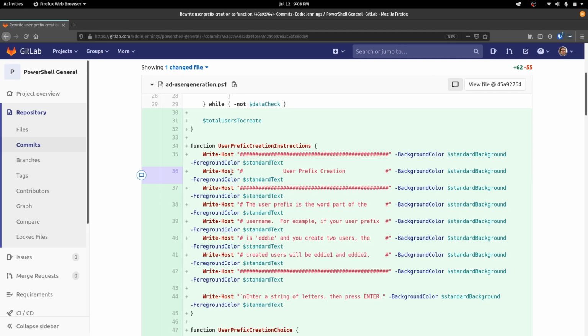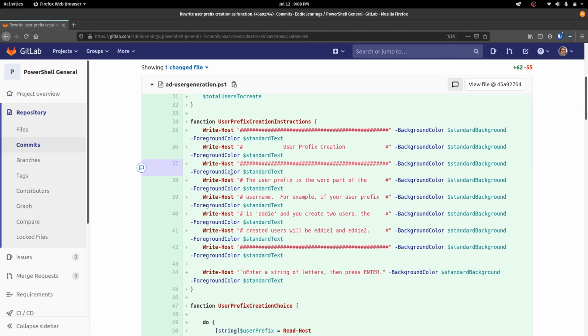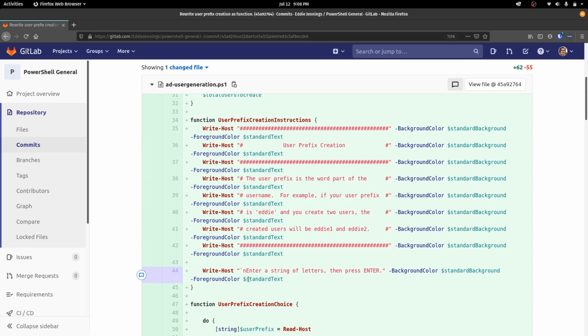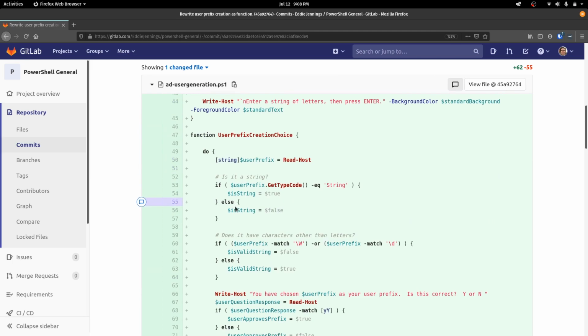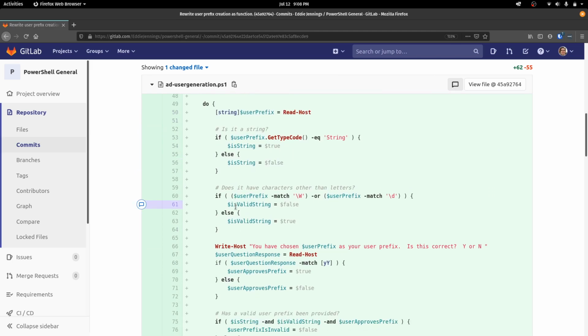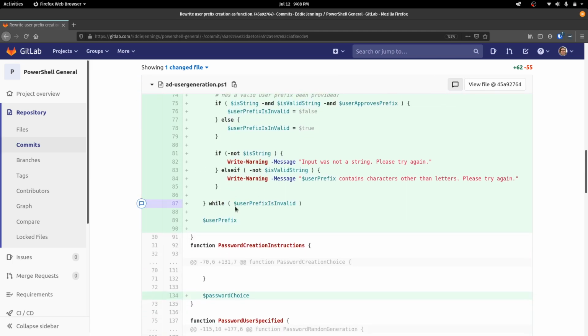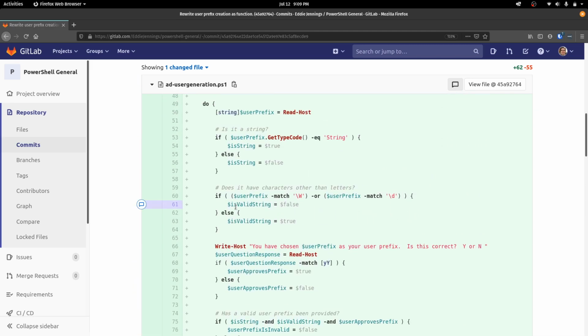I figured I would have fixed that. So here I've made a function of the instructions, just like I did for the password creation, and I made a function changing the logic to do while to handle the making of a user prefix, and also improved a little bit of the variable naming here.